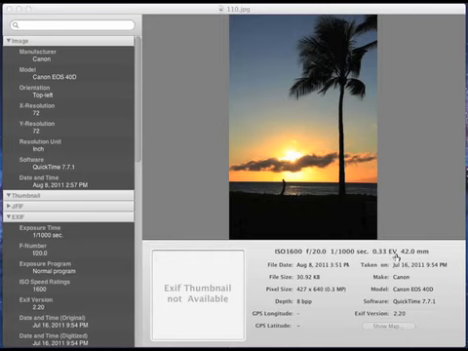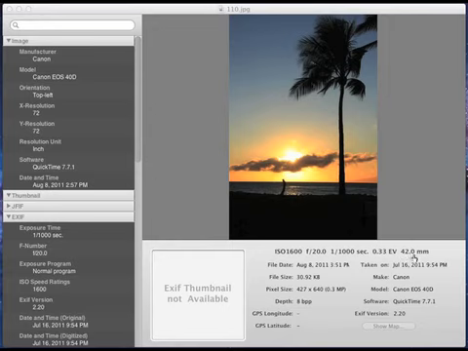Then it tells me over here 0.33 EV. Now EV is equivalent value. It's the exposure value of a photograph. And most of the time this is set at 0 or nothing at all. A 0.33 tells me that this photograph was 1/3 of an exposure or stop, we call it f-stop or shutter speed stop, 1/3 overexposed, and that was done intentionally to compensate for the brightness of the sky.